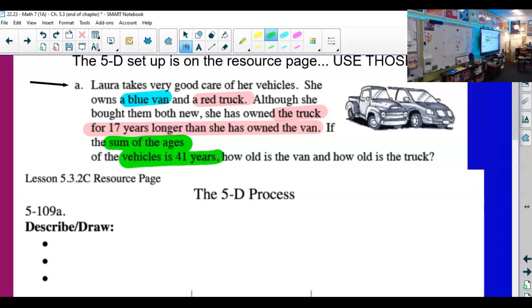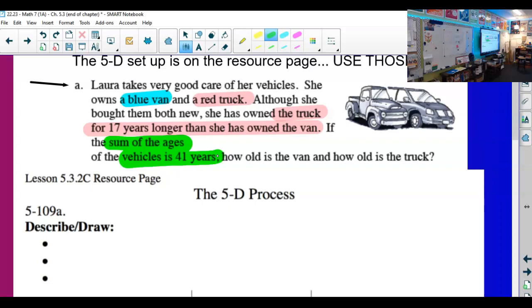I just want to say that 17 minus 41 is really here. Can't we just do 41 take away 17 and then that's how much the van is? I don't know, give it a shot. Try it out. You tell me. Because we don't even need to use these. Oh, wait a minute. You can set up, you can use this. Are you working on the same one? Oh yeah, you are. Okay. Yep. Well, practice doing it.